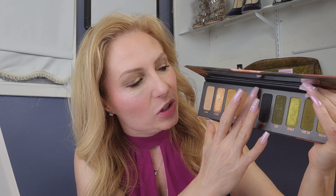It is $74. It is quite a bit to pay for a palette. Because my eyelids are getting more crepey and more wrinkly, I can't wear cheap eyeshadows anymore. They have to be easily blendable and super smooth and super buttery. This is what I got from Melt Cosmetics. This palette is amazing. You saw when I just swatched a couple of these.